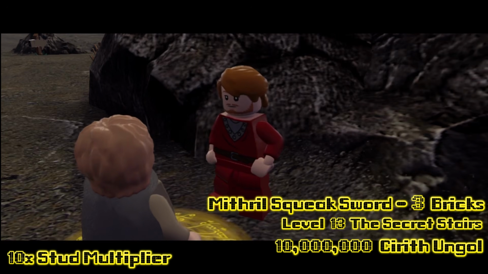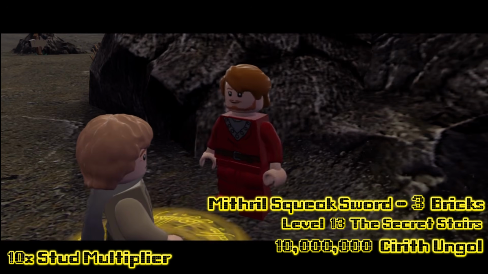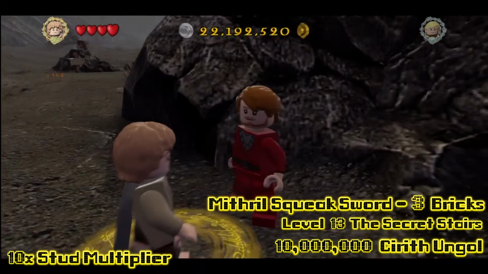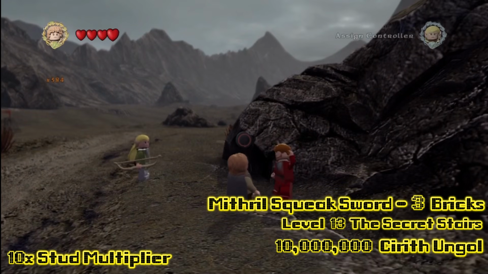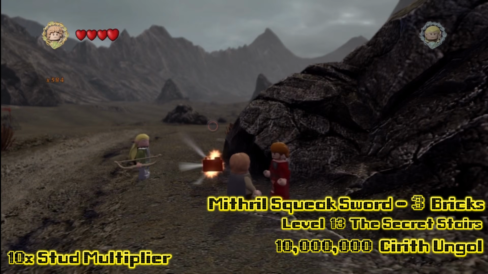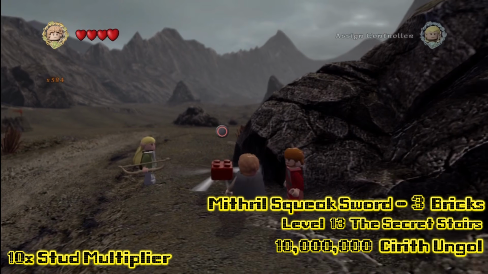If you've been following along, it shouldn't be a big deal. We'll go ahead and concoct the squeak sword for him, which is an interesting looking item. If you actually look at it, it looks like a teddy bear on a torch, like something, I don't know. But there she blows, the 10 times stud multiplier.